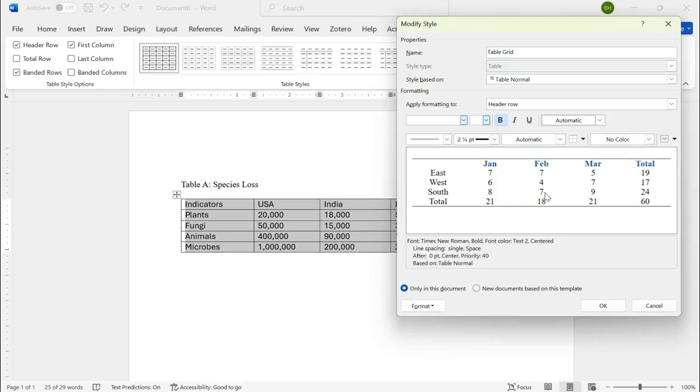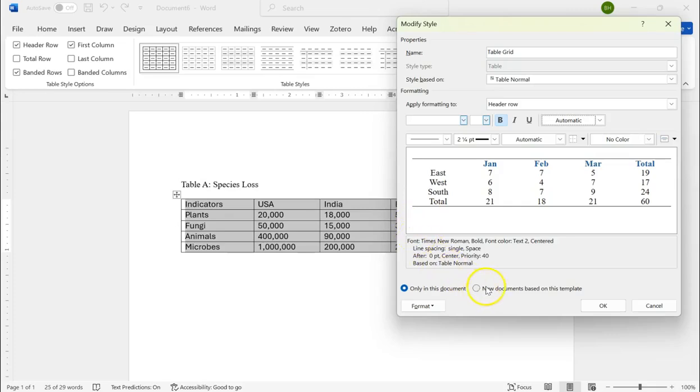So I have shown you how to use the custom table style from here, and if you click OK, this all applies to your table. You can apply it just to this document, the one that is open now. But at the same time, if you want, you can use this formatting style for all the tables that you will be creating in the future in your computer.